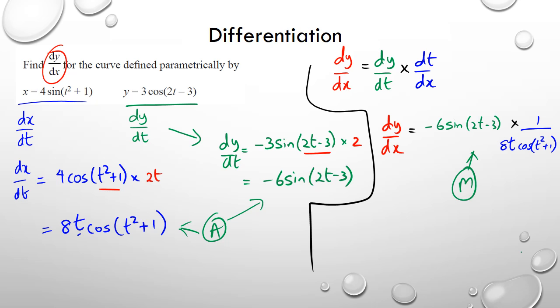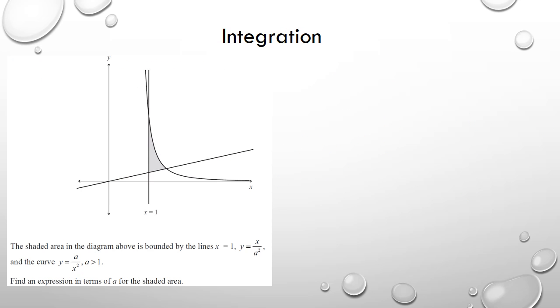Questions? Straightforward? Yeah? All right, let's go to the next one. So with this integration question, you're asked to find an expression for the shaded area in A. The first thing you want to do is figure out what this point here is, the purple point here. To do that, you've got to put both of those equations together.